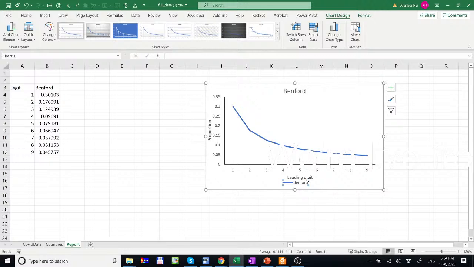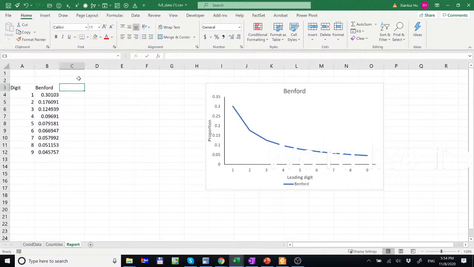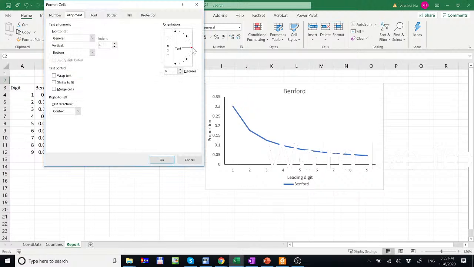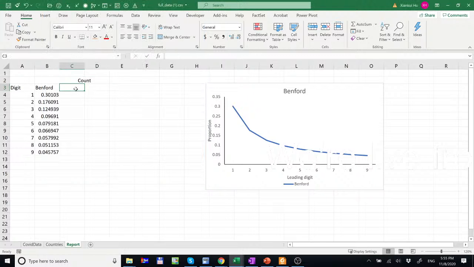With this chart as our benchmark, let's look at different countries for new cases and new deaths. First, let's do a count. Let's make it center across selection, and this count will be for new cases and new deaths.